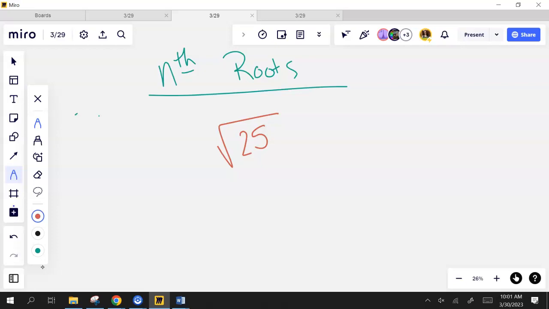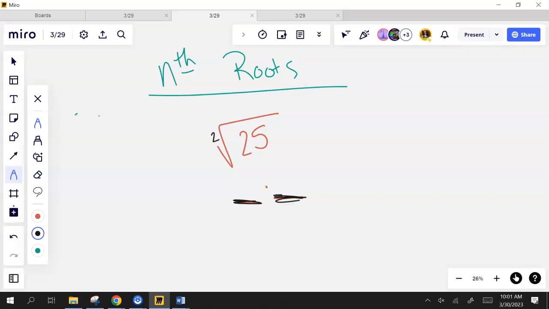A number times itself. Times itself how many times? Twice. Have y'all seen this before, by the way? No, nth roots. Yeah. Would it make sense to you if I said that in math we always have these little imaginary or implied things? There's an imaginary 1 in front of a number. If there's nothing there, there's always an exponent of 1. Would it make sense to you if I told you there was an imaginary 2 that sat here super small like that? Would it make sense as to why that's a 2?